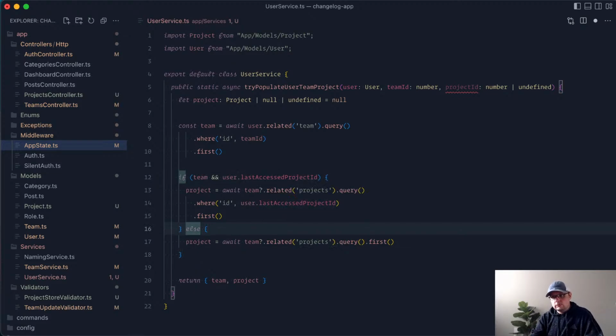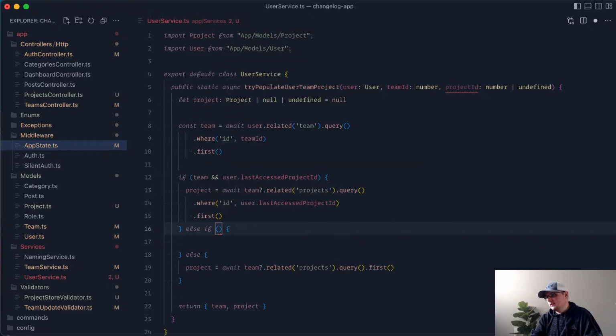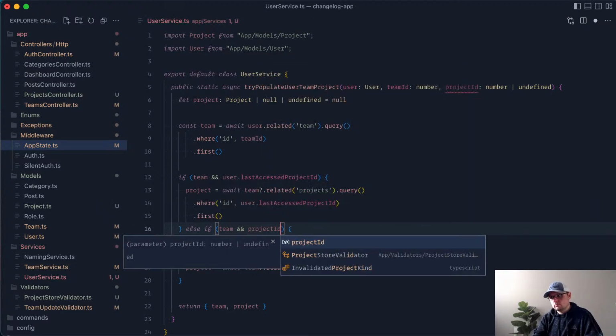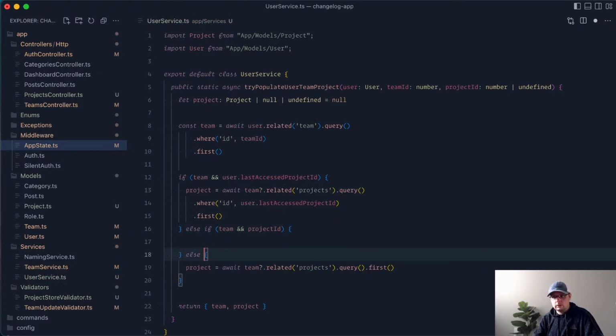All right. And then we can switch this up a little bit more. So add in an additional else if statement there. Actually, I'm thinking we would probably want this to be first, before the last accessed.